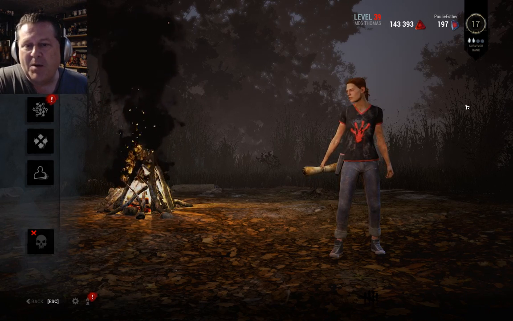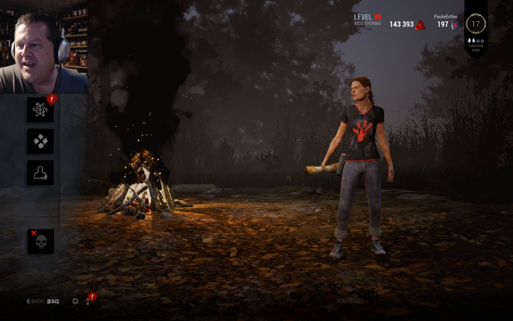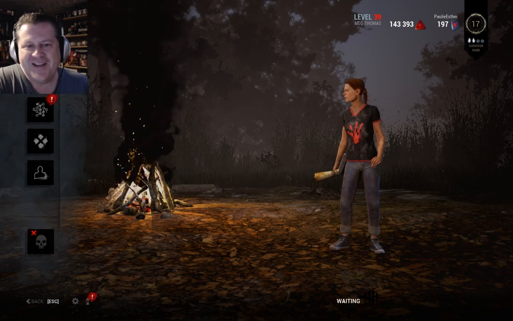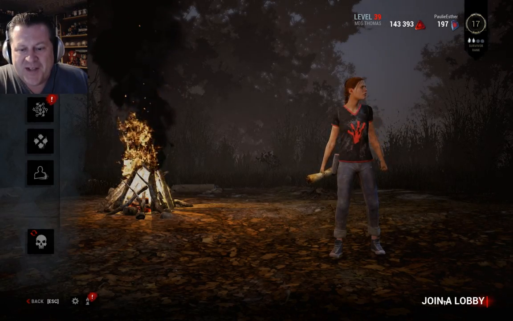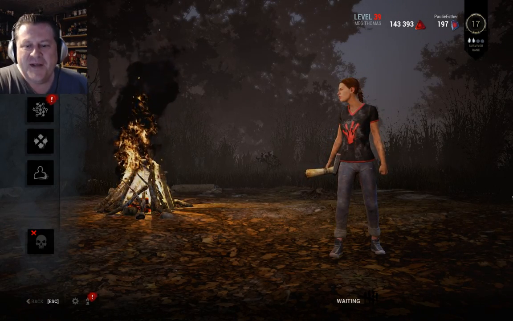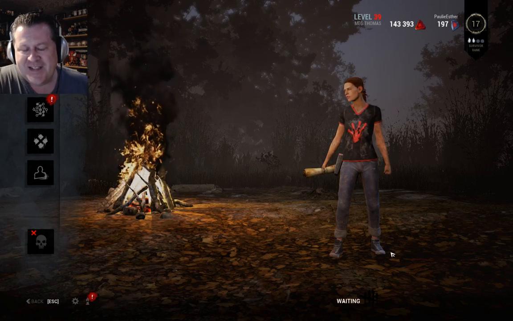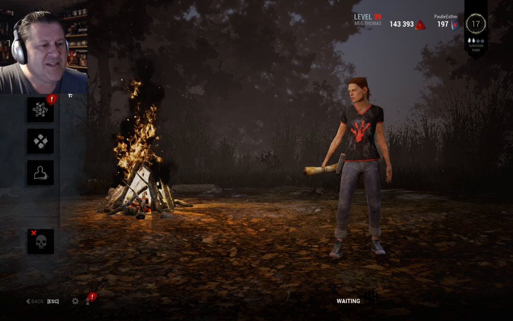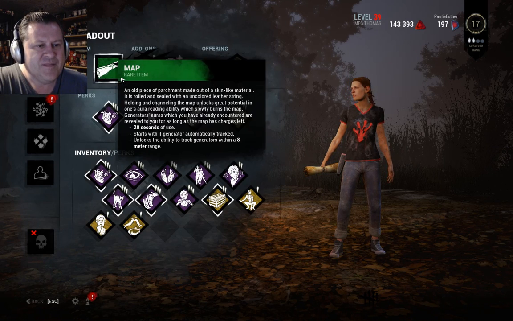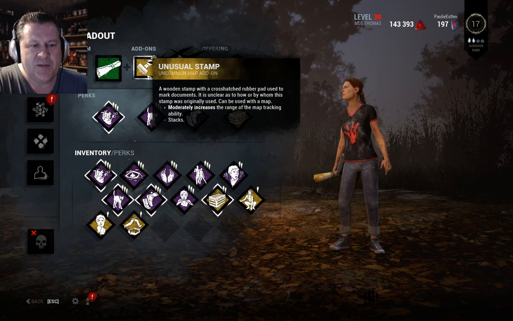So when it would come up on my blood map, I didn't pick it because I don't really have any interest in that item in the game. So I would go the other way. It's like, I can have a map or I can have a toolbox. Well, I'm gonna pick a toolbox because I know how to use a toolbox. Map just isn't an item that ever really appealed to me. So I have these add-ons. Moderately increases the range of the map tracking ability.